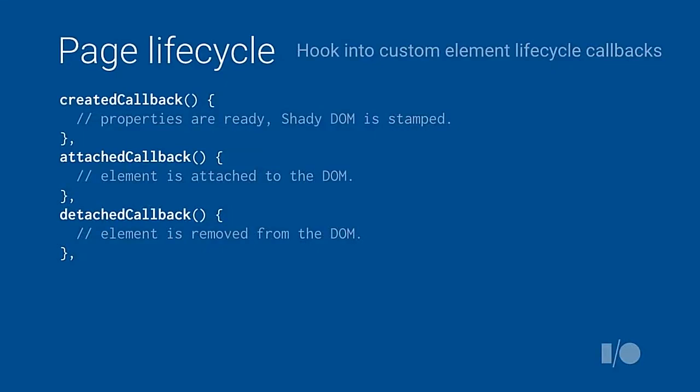The other thing we could take advantage of is the Custom Elements API. Custom Elements, the standard API in the browser, gives you lifecycle callbacks for very particular things that happen in the lifecycle of a custom element. For example, when an element's created for the first time, you get a callback for that. When it's attached to the DOM, or removed from the DOM, you get a callback for that. This was great, because we could manage the state of our pages very easily just by utilizing the API that was already in the web platform.